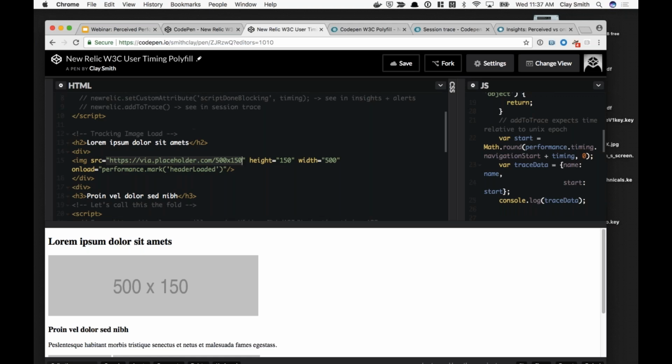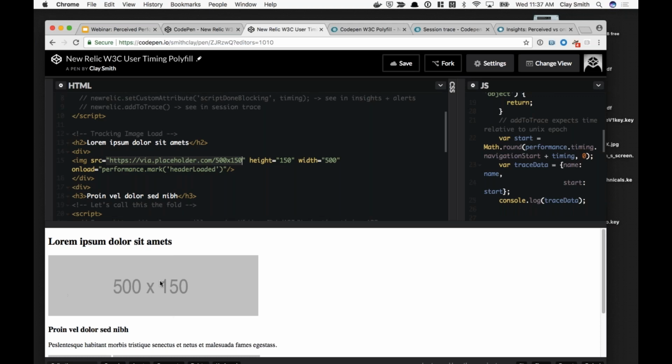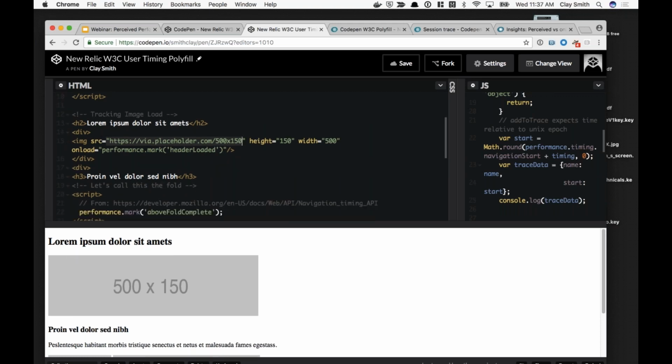So far, we've tracked when this 500 by 150 image loads, and we've also tracked, obviously it's not visible, when that jQuery script is finished downloading and parsing and it's been loaded in the page. Scrolling down, you see right here in this small viewport, we're more or less around where we would call the fold, the content that's visible above the browser fold and below.